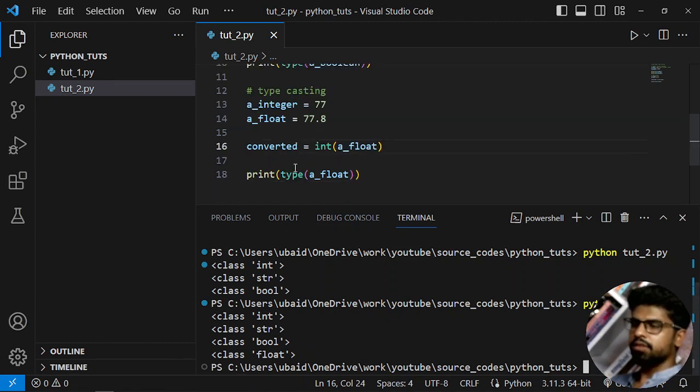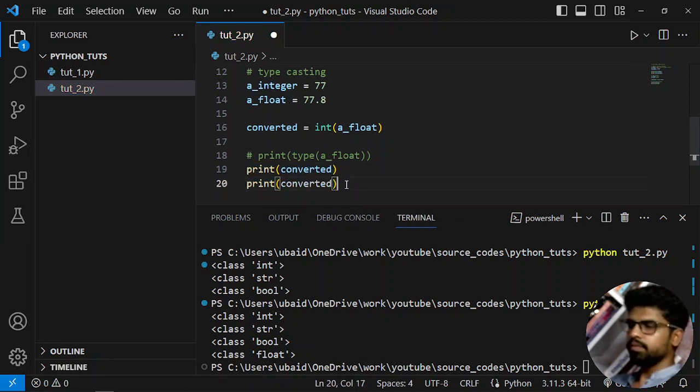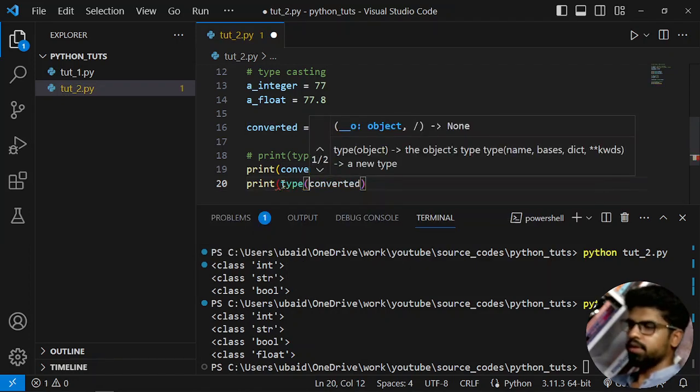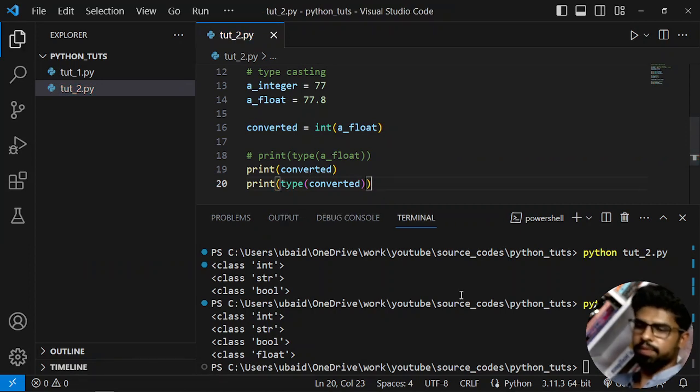Now let's print this converted value first, and then print the type of it, type and then another set of brackets.